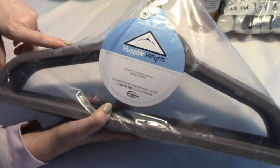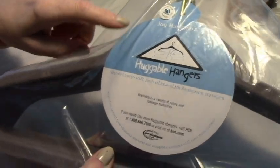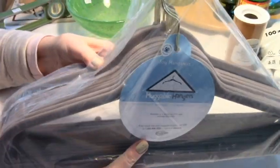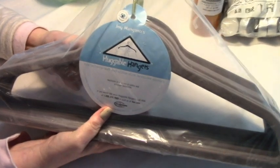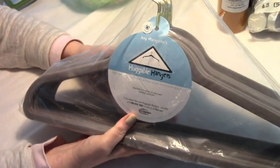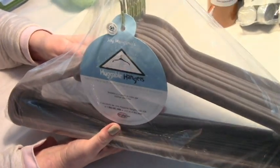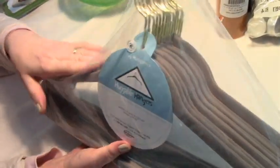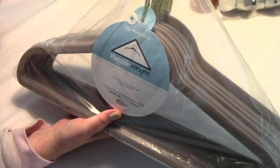I love these kind of hangers. These are the fancy Joy Magnano ones, and there's a lot of them here. We're running low on hangers, which is weird, because I thought I was clearing stuff out. I bought the cheap ones, and they break. Those dollar store ones are like this, only they're black. You just pull them the wrong way, and they snap. So, I think that's what happened to them, because I try to keep clearing stuff out.